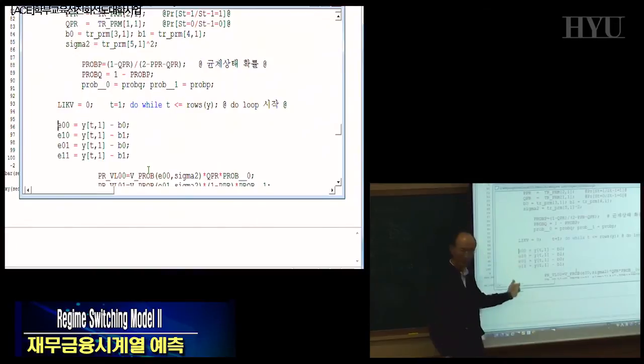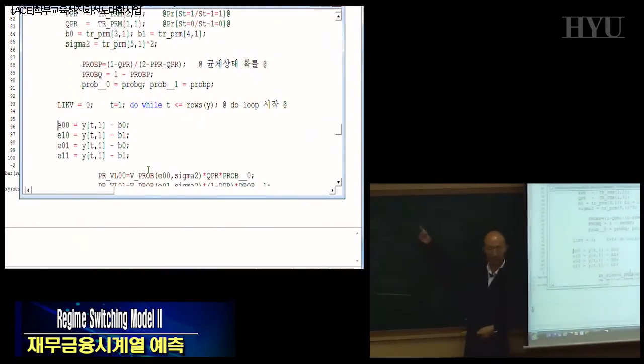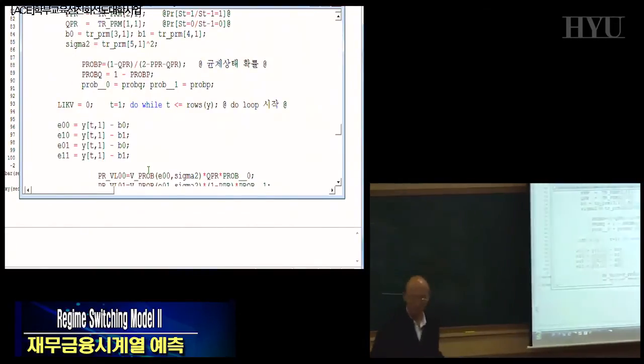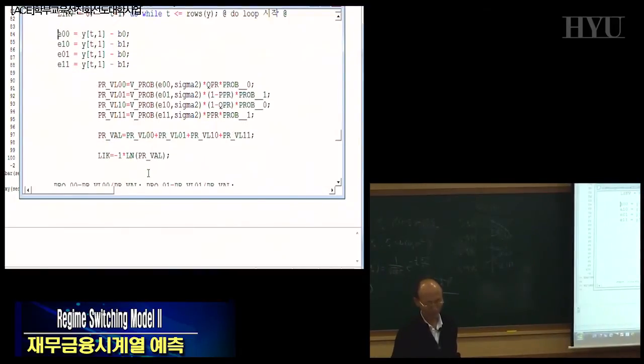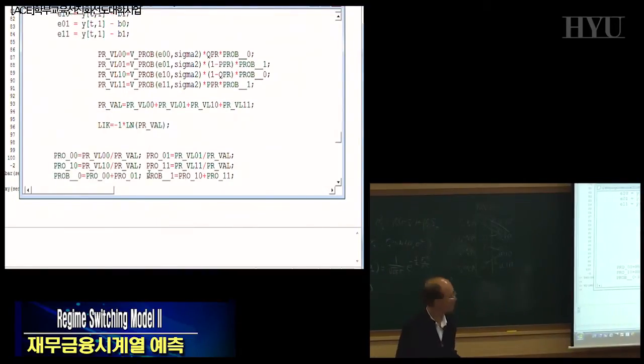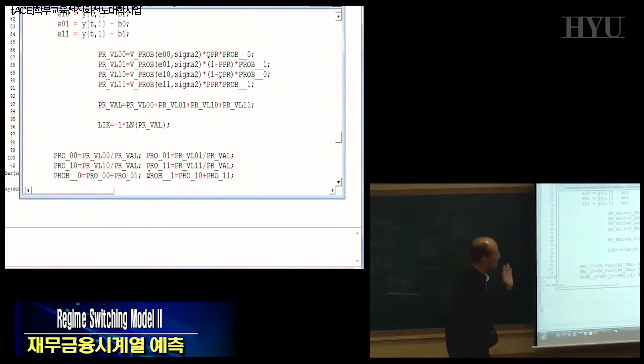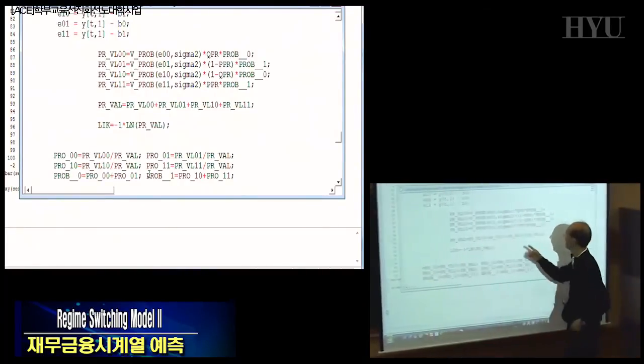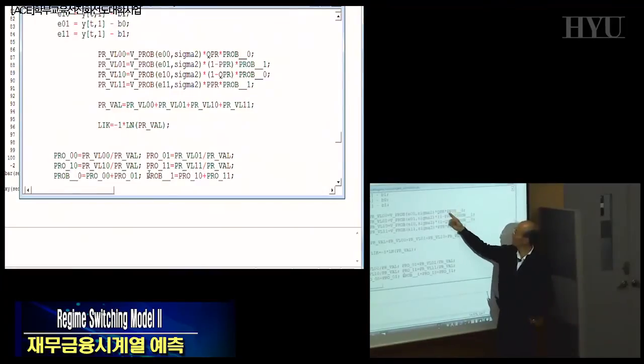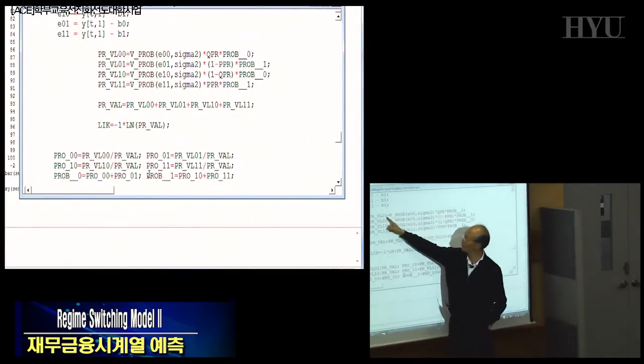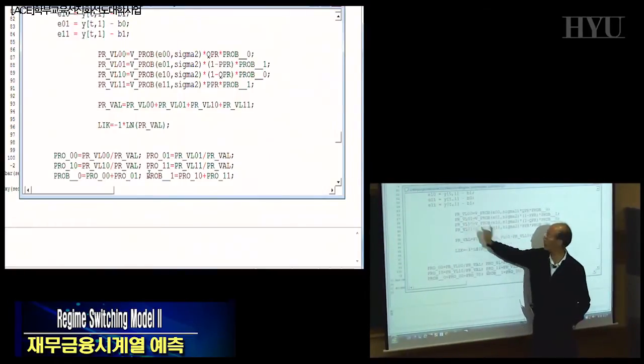So 4 cases. So this part is done, right? It looks complicated, but it's not that complicated. This is the probability of the previous state being 0, right? So next state, well, this is the probability of staying in the same state 0, right? So 0, 0, right?